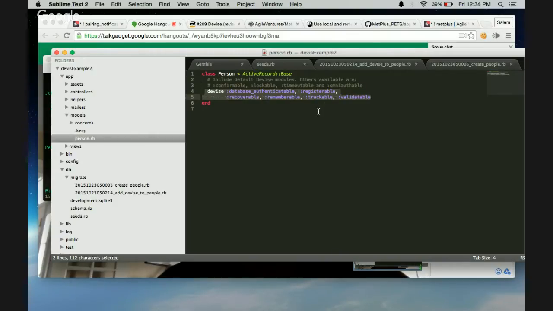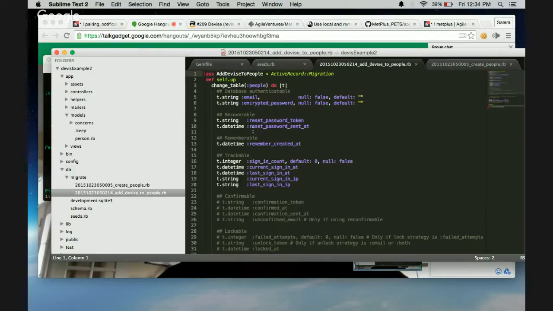You can add or remove. If you add or remove modules, you have to come back to the migration and add or remove here too, because for trackable you have these fields. Maybe comment out those fields, since you're removing the trackable module. So you make the migration and the model in sync that way. Exactly.